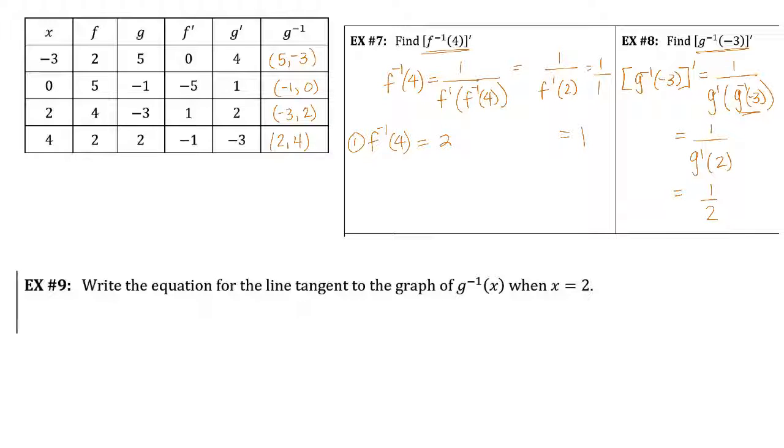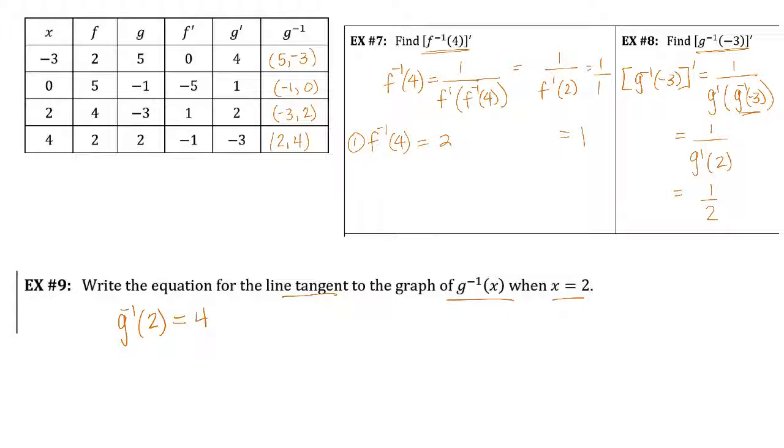Right, moving on down. Now the next is the equation of the tangent line. So we need a couple of values here. And we're talking about when x is 2. And we need the line to be tangent to the graph of g inverse when x is 2. So a couple of things we need. First, we need to know, well, what is the value of g inverse at 2? And reading our chart, that's going to give us 4.